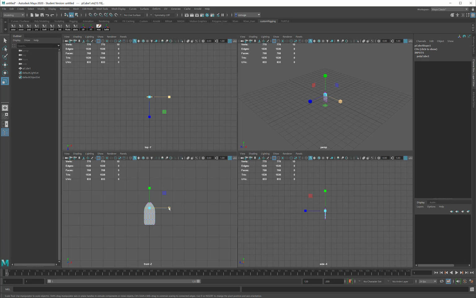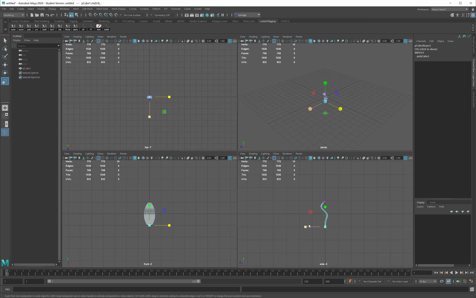We'll do that, that, and that. Come over here to my side view, take a couple of these, pull them up. We'll exaggerate this one. I will pull this one back.